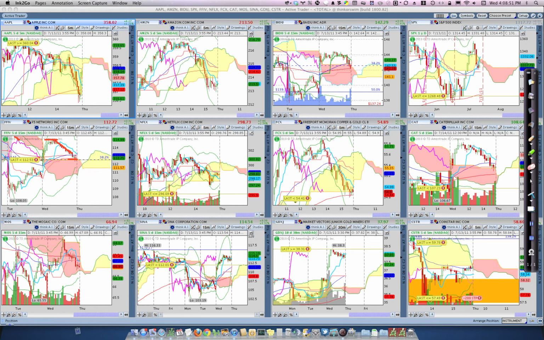Now, where are we here tomorrow? We've got a Chiku that's running into resistance of these candles. So the price has some work to do to get the Chiku past these candles.